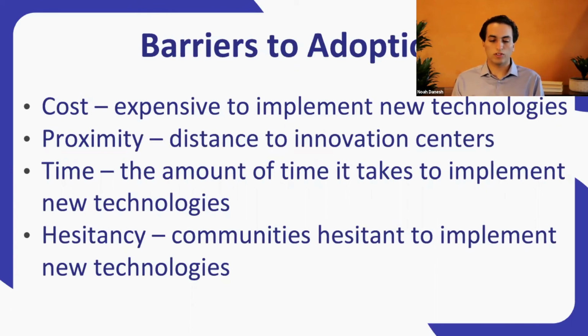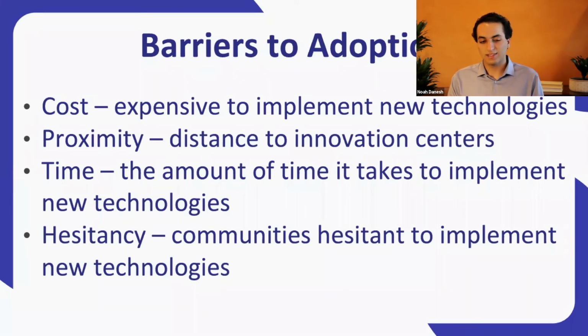The further that communities are from these centers of innovation, the less likely they could be in having the implementation of the new technologies, just because they're further from the places where they're developed and where those companies are, where they're beta testing it, and where they end up rolling it out initially. Time. So time itself is a barrier. If there's an uphill climb in implementing this, and you see it's going to take a long time, the companies would be a little more hesitant in implementing the technologies in underserved communities.